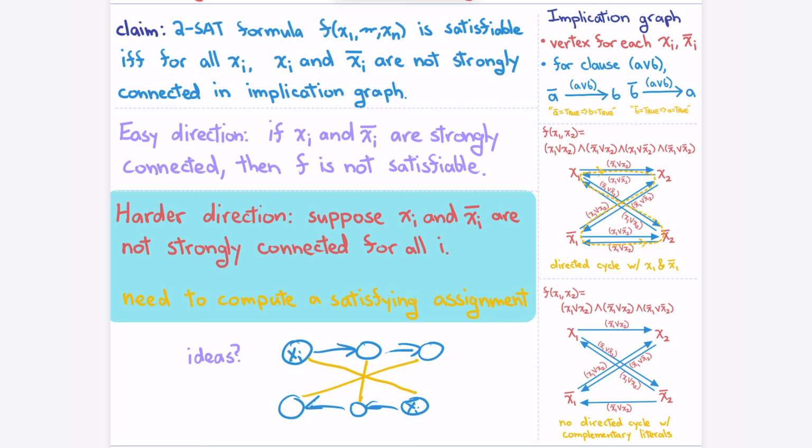Why can't you just pair up all the components and, in each pair, assign one of them to be true and the other one to be false? How do you know that's going to work out? Because each one won't interfere with its pair. But you could have the pairs getting crossed up.